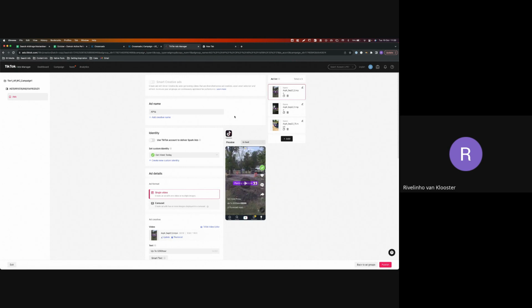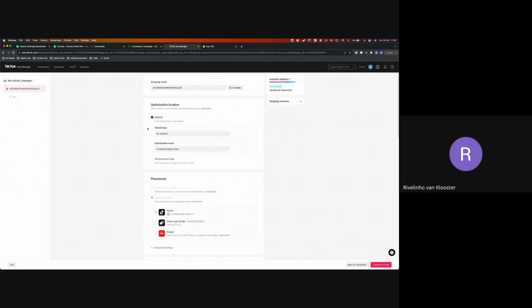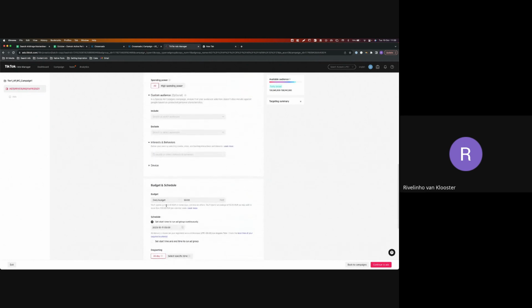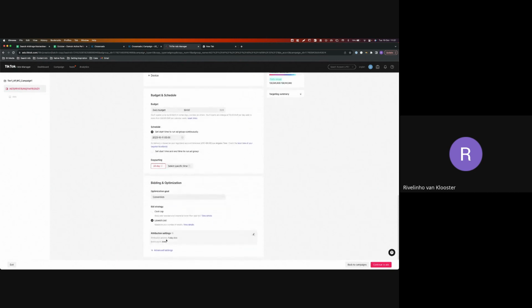If I'm going too fast, or if you ever feel like, oh man, I'm going too fast, you can always click here, or you can click on back to ad group. So if we would click here, it would take us back to the ad group. You can scroll down and see if we did everything correct, right? 50 budget for tomorrow, 11th October. 1 day click. All right, perfect. Let's continue to add.